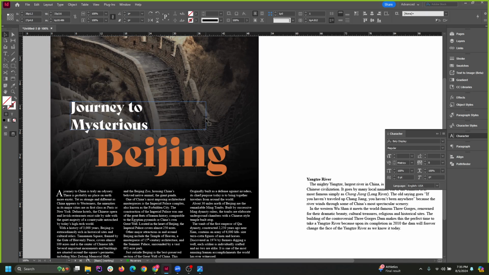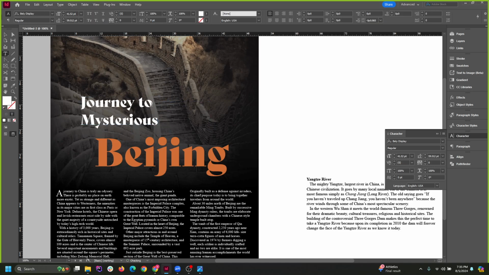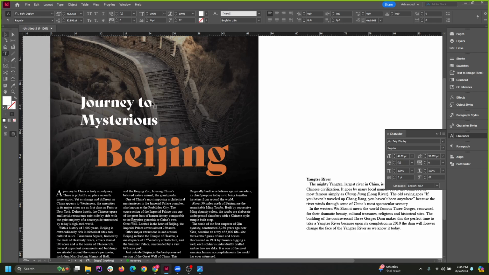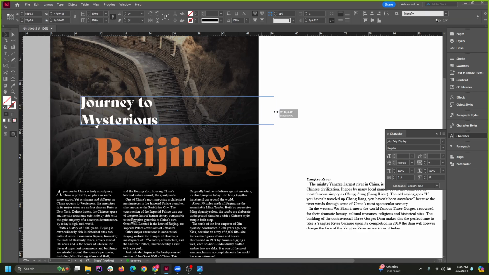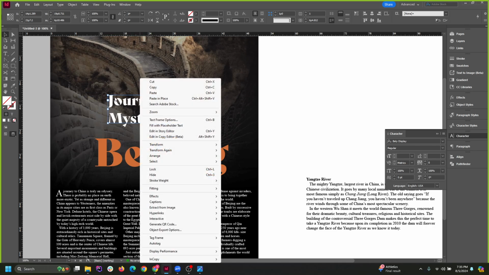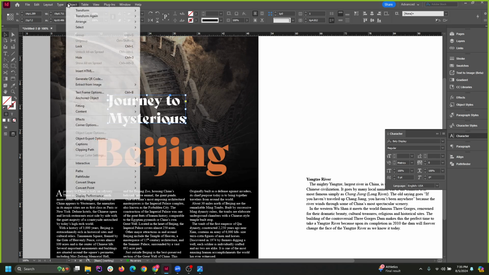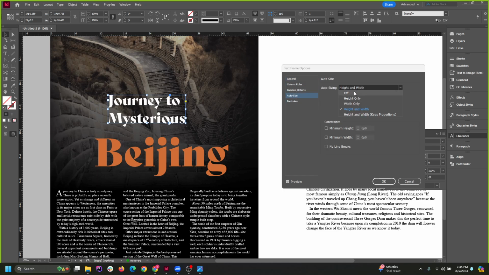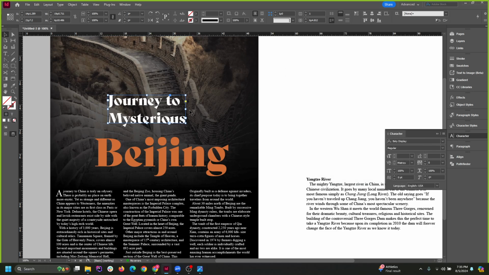Oh, and I think originally we had this on a single line. Although since I turned on auto sizing, it wants to do it this way. Even when I do this, it snaps back. So for this one, maybe after I'm done picking the font, I'll go back to text frame options and turn off auto size so it doesn't do that.